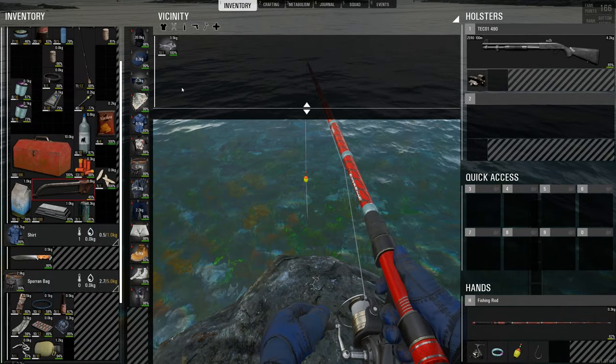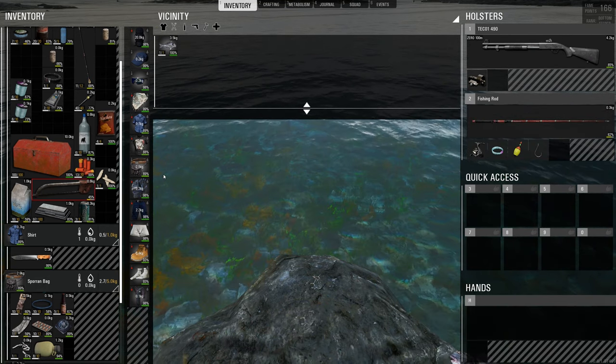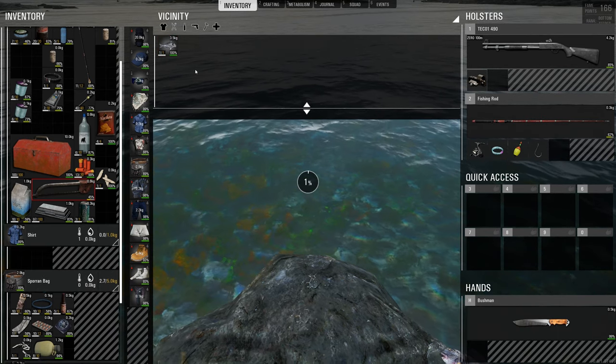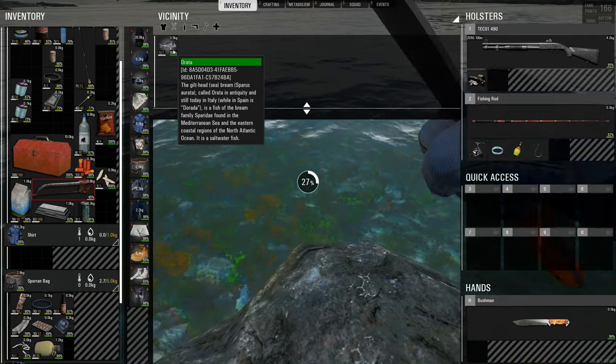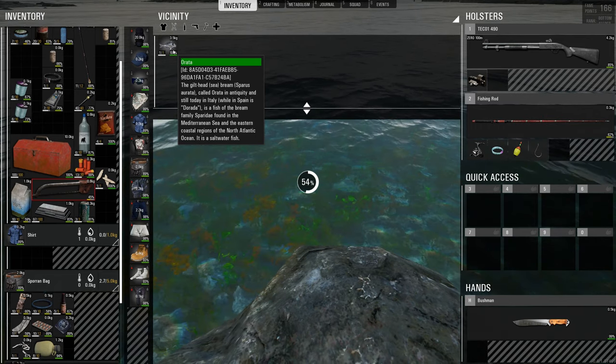That's it, boys. Now we can chop up the fish for bait. Okay. Now we can just go there. We're gonna fish now for days. Okay. We're gonna fish for days because this one fish is gonna give us 9 pieces of bait.